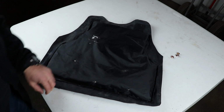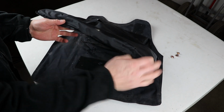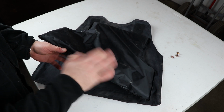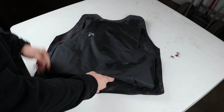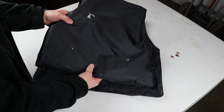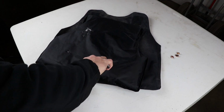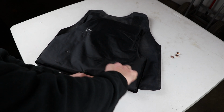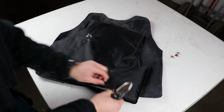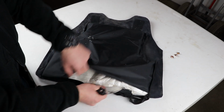So let's cut this apart. On the outside is just a waterproof cover that goes over the armor to make sure water doesn't get inside and to keep it all in place. Then it goes into a carrier which suspends it on your body. These are two different things with two different functions. This is the cover. We're going to cut this open here. This cover and the carrier have no ballistic value. It's just the stuff inside this cover that has any ballistic value at all.